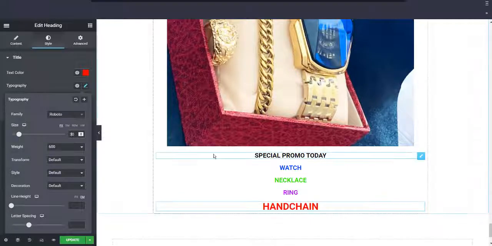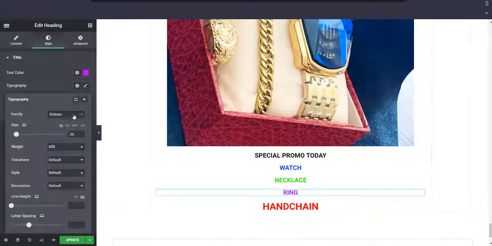Okay, I think that is better because that 20 looks kind of very small.